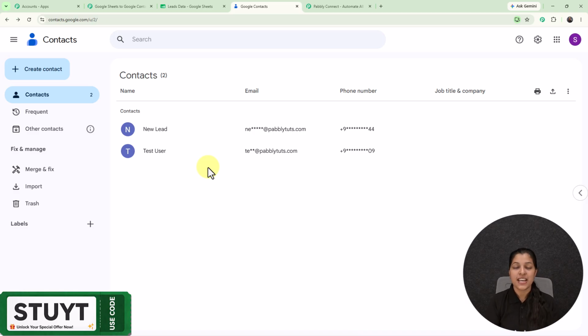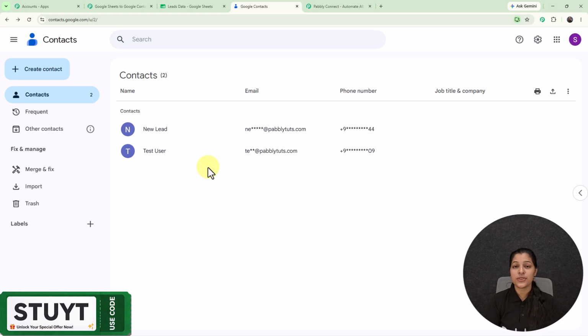You have seen the working of this amazing automation which I have built using Pabbly Connect. Pabbly Connect is an all-in-one automation tool that can integrate thousands of applications and automate your entire business task. This is going to save a lot of your time and help your business never miss any lead. Because by using this automation tool, you don't have to manually check for the leads, capture those leads and add them to your CRM, contacts or whatever application you want. You can even send them WhatsApp messages and perform any task, and integrate thousands of applications by using just one and only automation tool, Pabbly Connect.